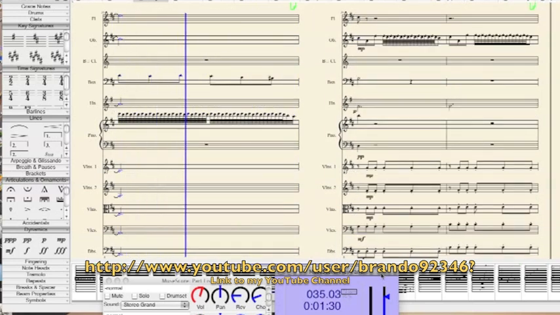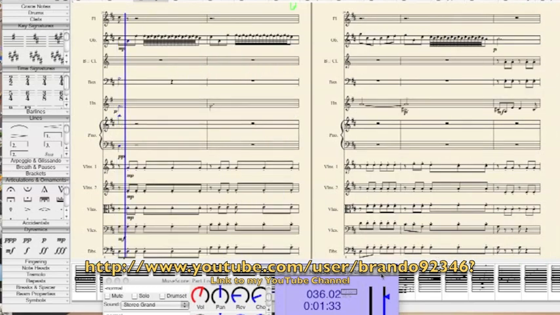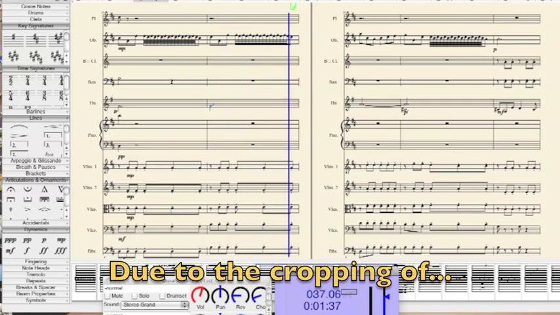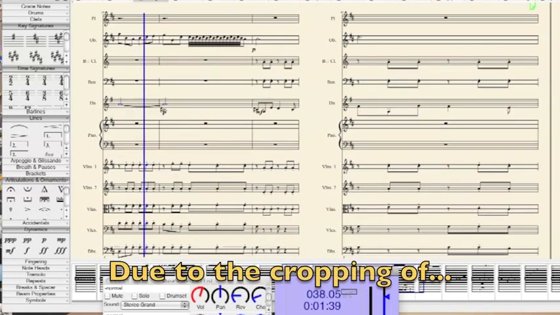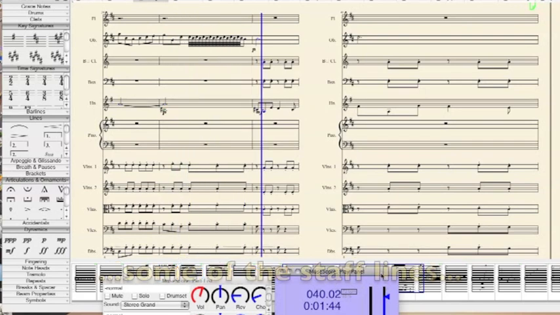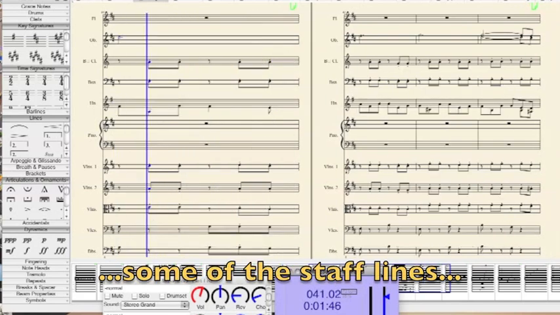Into a new theme introduced by the oboe and the strings. And now added to by horns and bassoons and strings.